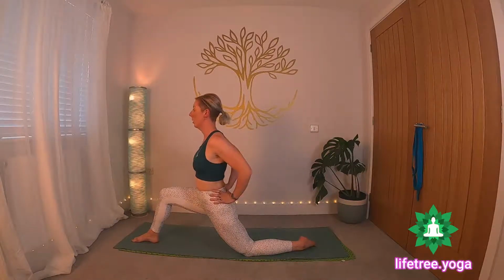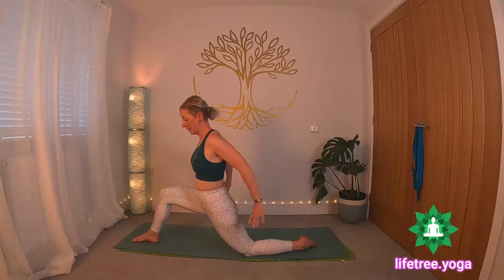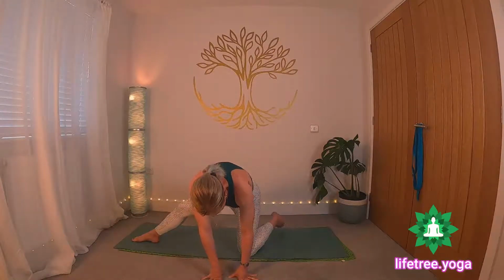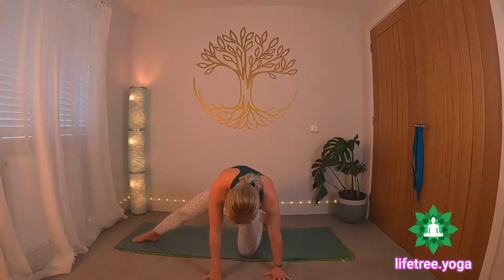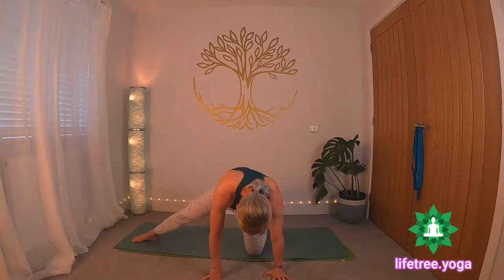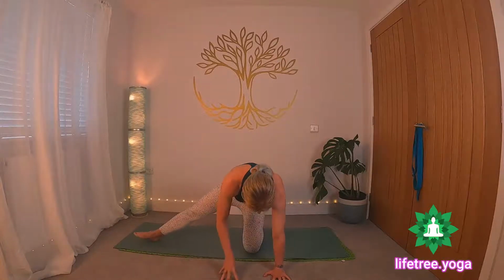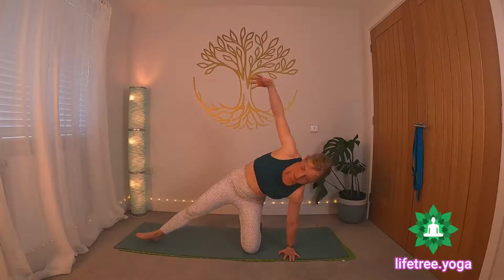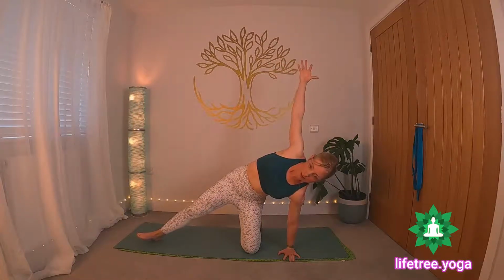Inhale, bring the spine upright. Exhale, hands come down to the ground. We're going to walk our hands towards our back knee, shift our body weight over the back knee, take the back foot behind it, place right hand next to right knee, reach left hand up into the sky.